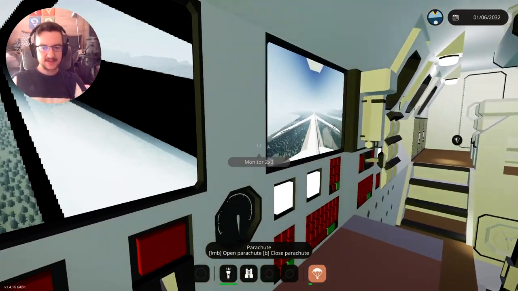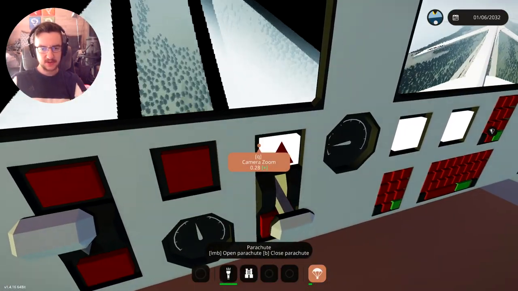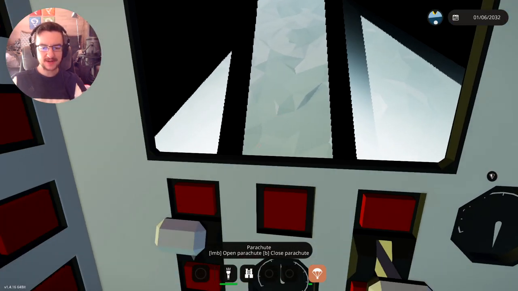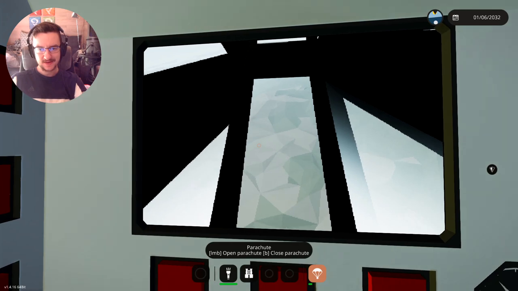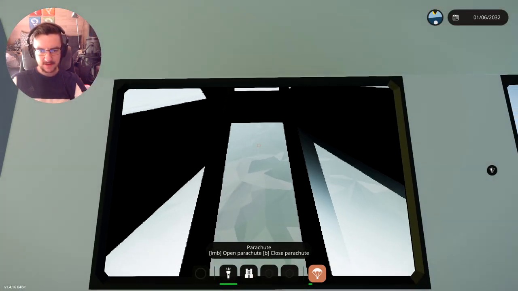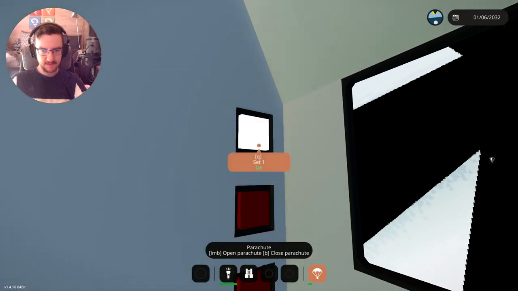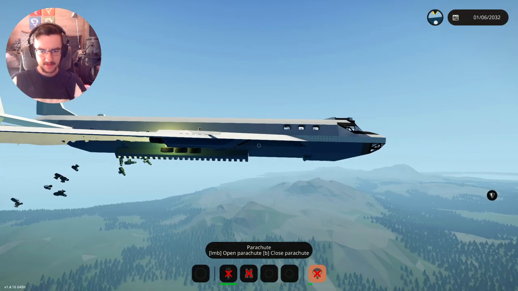Whatever. Right, so here it is. We're going to zoom in on this to about 50. As soon as we see the runway, we're going to start dropping our first set of bombs. Okay, ready? The runway should be appearing very soon. There it is. Right, bombs away. First set of bombs is gone.